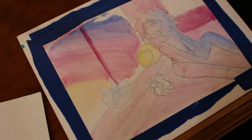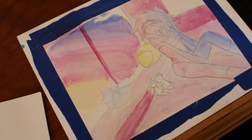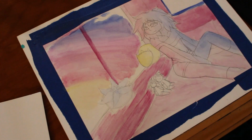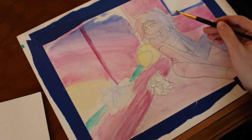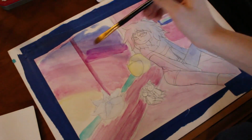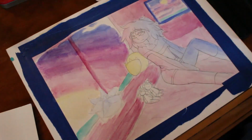But yeah, so for this piece I decided to use a mix of gouache and watercolor, and the way I did it is I used watercolor as a base. I put in all the colors that I wanted, and I think I also did a little bit of shading with the watercolor, and then I used gouache on top of that to refine the shadows and to add in some highlights, because gouache does a lot better at layering on top of things, so I decided to do that.